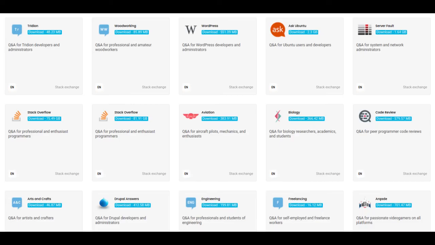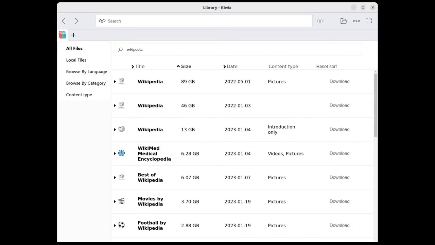It's huge. These ZIM website archives can be downloaded both from the website as well as directly from within the Kiwix application, the Kiwix browser itself. Extremely easy to use, no account necessary, and it runs almost anywhere. Once downloaded, you can use Kiwix almost like any normal web browser, except it's not connected to the internet at all. Now, depending on how many websites you'll want full archives of, this can take up quite a large amount of space. For example, the full archive of Wikipedia is 89 gigs in size.